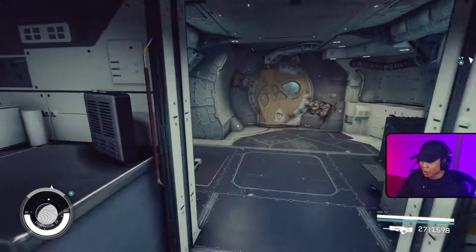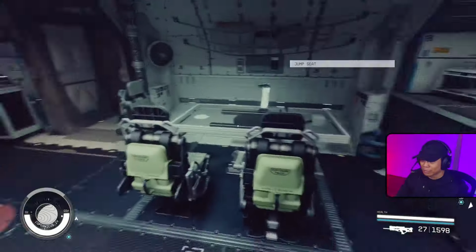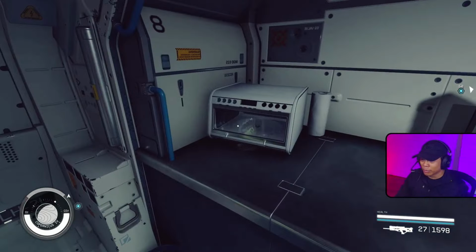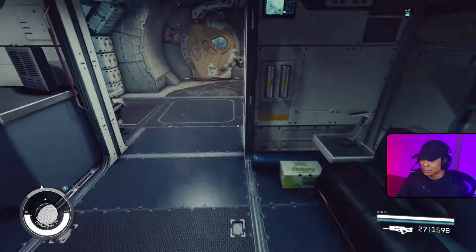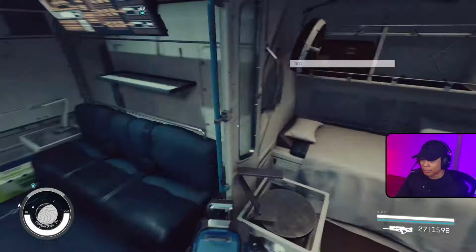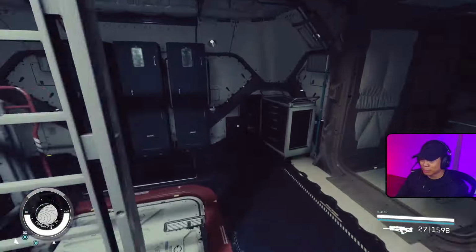This is where the cargo workers really congregate and stay, sleep, eat their food. Just a microwave? That's all they have? Yeah, that's how they deal. Is there anything else down here? No. Okay. So they got their sleeping areas, their rest areas. Maybe they want a bunk bed, that might be better for them, but oh well.